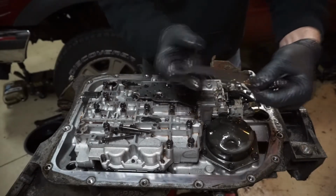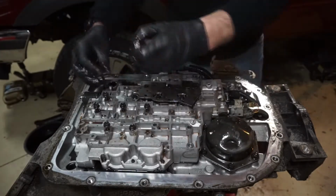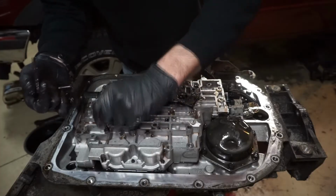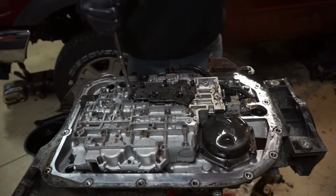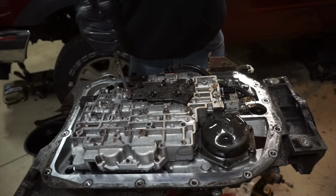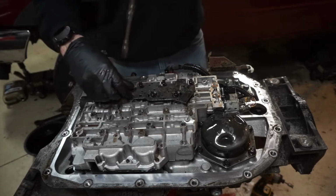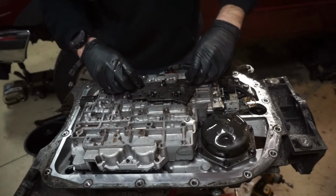And pull this guy off. This is a little detent for your shift lever. So there you can kind of hear it release. You can hear when that last bolt comes out, the valve body kind of separates and you can hear the gasket and everything separate.